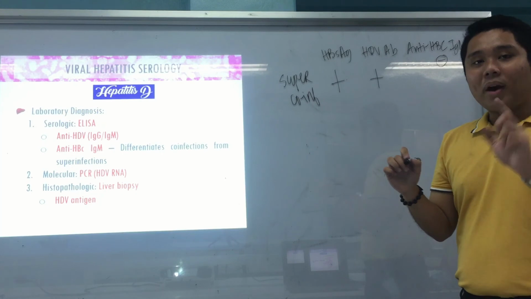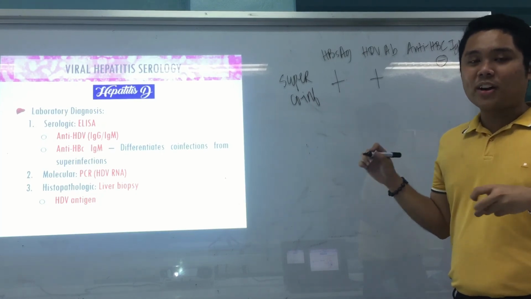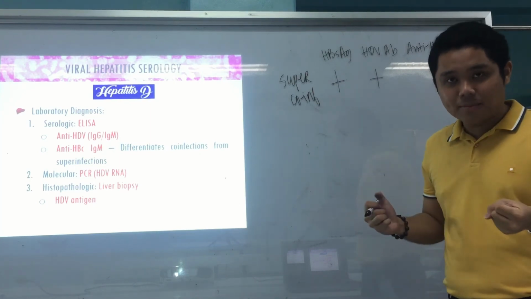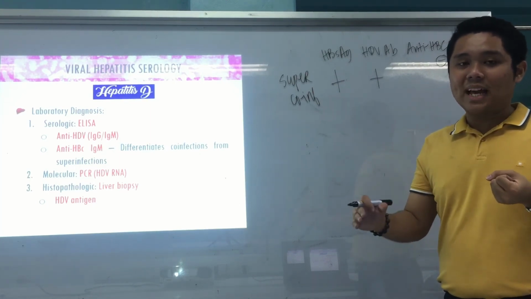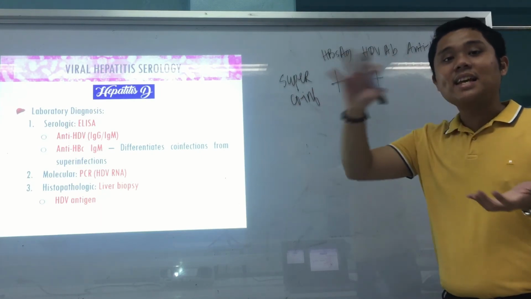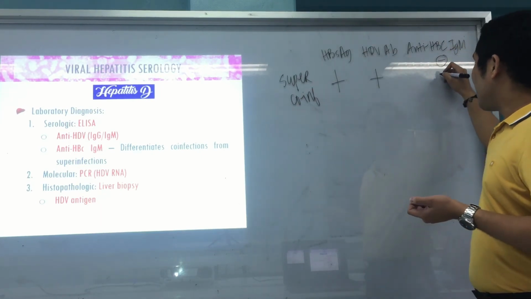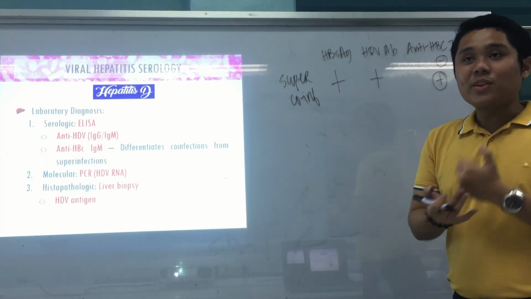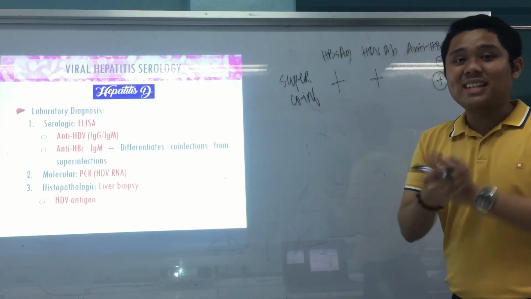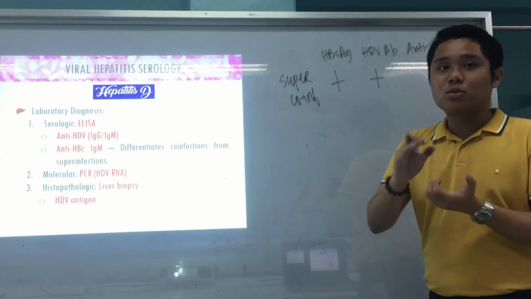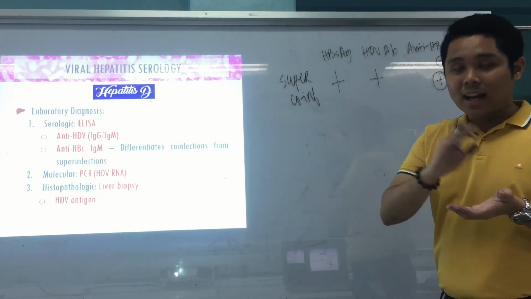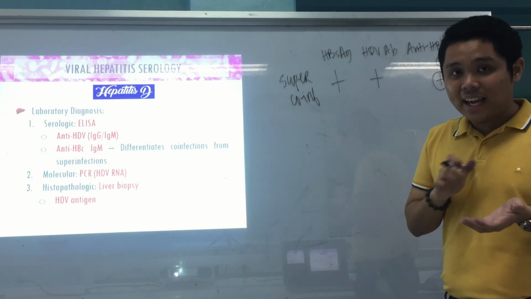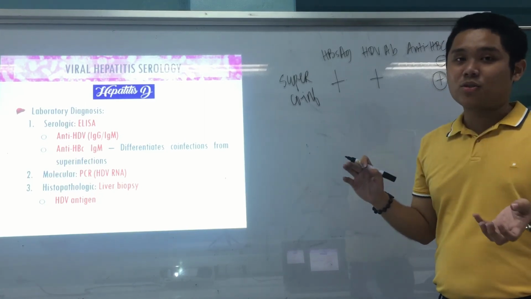Okay? Gets? Whereas for co-infection, since co-infection is simultaneous, nakuha niya ang duha ka virus daan at the same time, so therefore, ang Hepatitis B infection at a time sa patient is bago pa, reset pa. So therefore, positive ang co-infection with anti-HBC IgM. Gets? Co-infection man, nakuha niya ang duha ka virus simultaneously. So therefore, gasugod pa ang Hepatitis B infection niya and ang Hepatitis D infection gasugod pala. So therefore, ang anti-HBC IgM sa patient is positive sa co-infection. Kaya bago pa man siya.